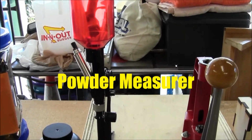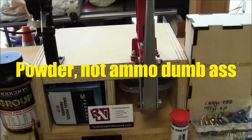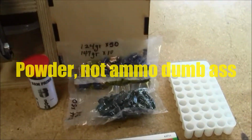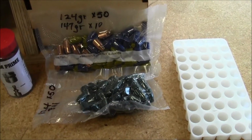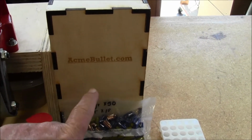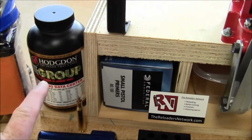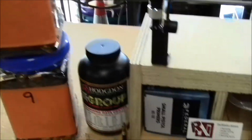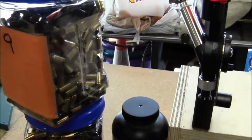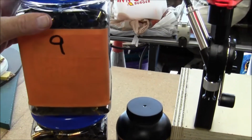I forget what that thing's called, the thing the ammo goes in. And then I got the projectiles that Chico Wise hooked me up with. And I've done a video on the Acme bullets that I picked up, and the primers, and the tight group. And I believe I've shown the casings that I have. I have two jars of casings sitting here.